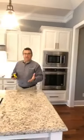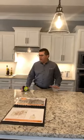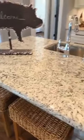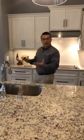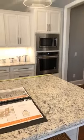As we pan over to the kitchen, the only thing I know about kitchen design is called the triangle. But thankfully, we've got Mackenzie and Selena, and we have Rachel with our trade partner, Markcraft, and they're going to help you design the layout of all of your cabinets and countertops and such. This is a great example of how they offset the kitchen sink. This island is 9 feet 6 inches long. I mean, look how long this is.